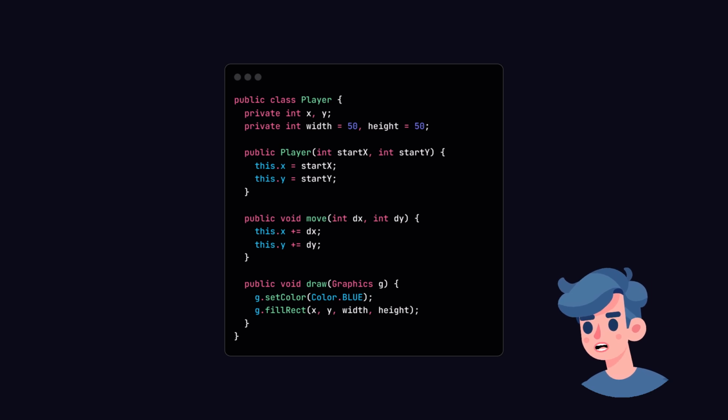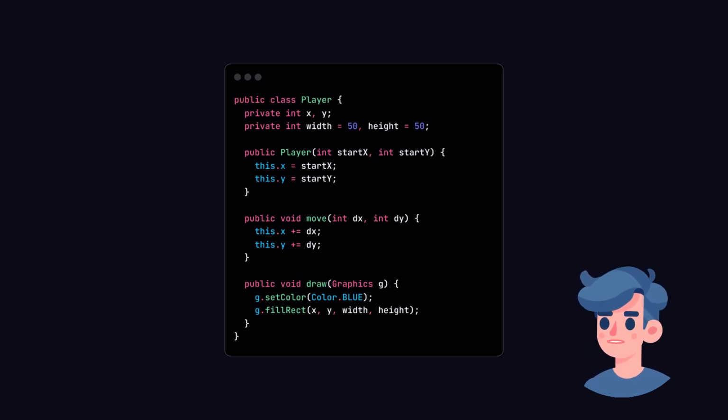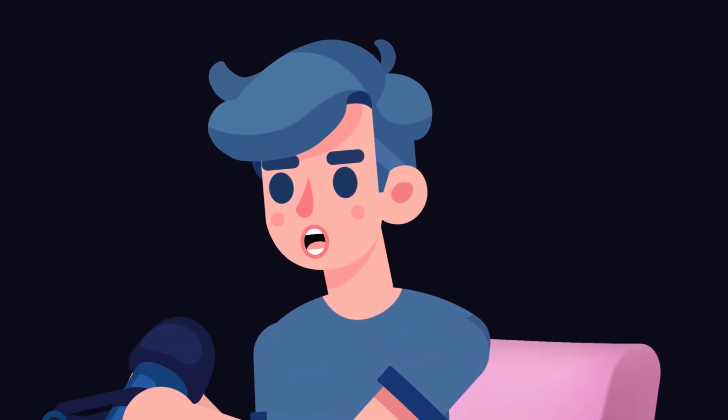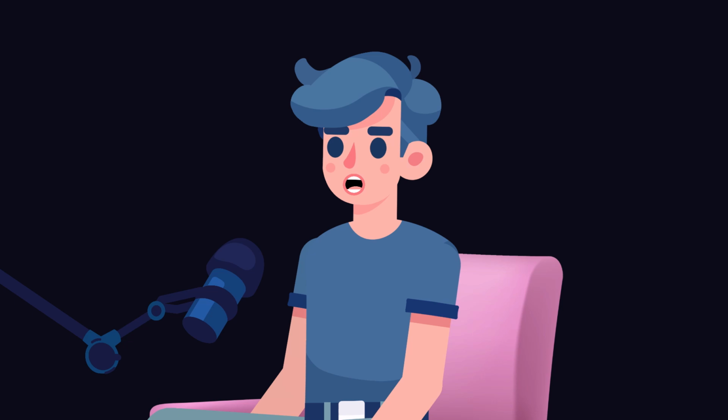Now that we've set up our main classes, let's introduce a player character to shoot enemies. We'll create a new class called Player. This class will handle the player's attributes and behaviors, such as movement and shooting. Let's also define a basic property for player position. In the Player class, we define the player's X and Y coordinates, width, and height. We include a move method to update the player's position based on user input. The draw method utilizes the graphics object to draw the player as a blue rectangle in our game panel.